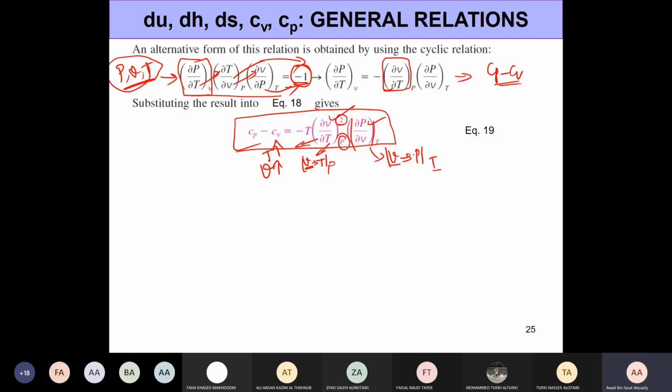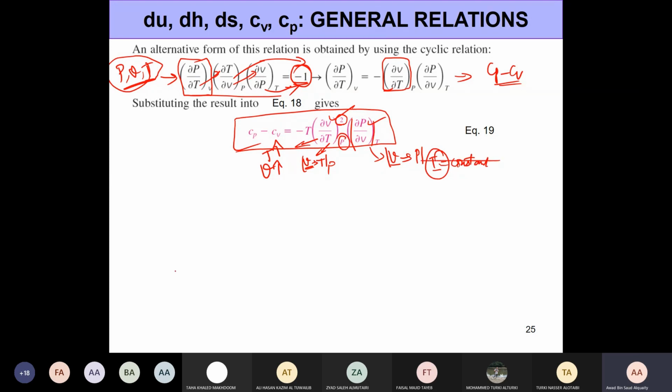The second part would be keep the temperature constant, right, and pressurize the substance that you're looking at. So you could pressurize some gas, you could pressurize water, some other fluid, and then see how much the specific volume changes as you pressurize the substance while keeping temperature constant. Okay, so these two things are rather easy to measure.